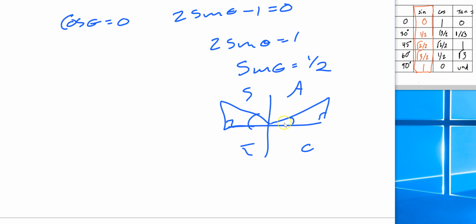So then how do you figure out what angle it is? Well, if you're doing triangles, it's opposite over hypotenuse, and you've got to know what triangle that is. That's 30. If you're doing the table here, where does sine equal 1/2? At 30. So 30 and 30. So my answers are 30, and again, I'm trying to get to here. This is 180, and you're 30 short, so 150.